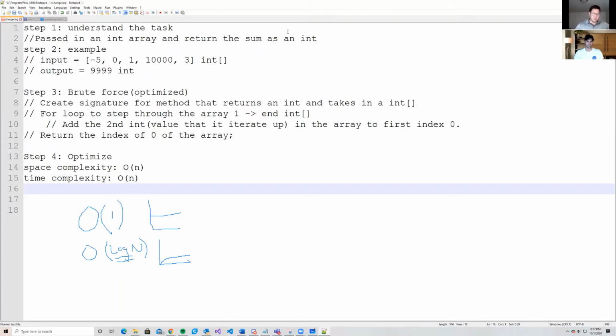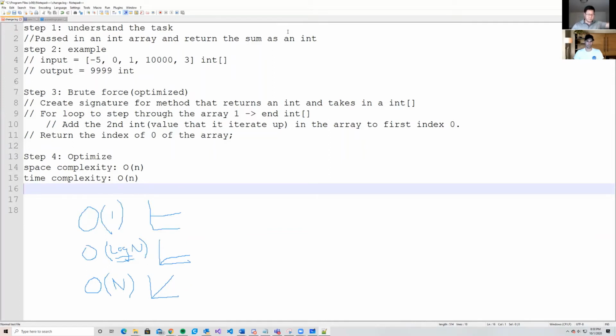The next one would be, so these are like the most common big O notations that you will see. So this is called a linear time or space complexity, where every single input is going to be created one more time or iterated through one more time based on space or time. And this looks like that. Well, actually, I gave it a little bit more credit than it deserved. It actually looks like that.